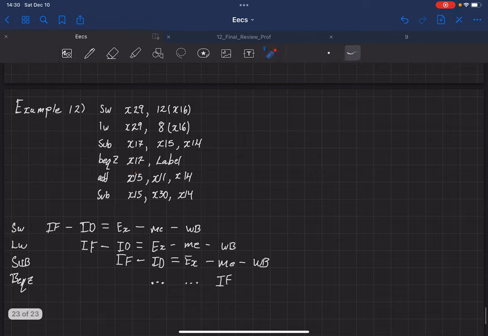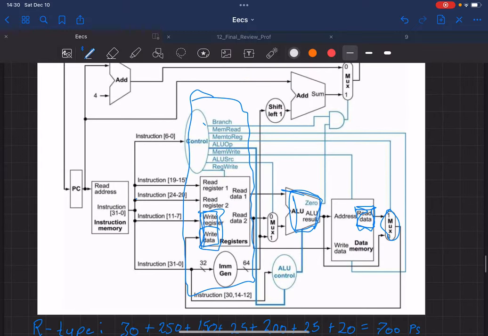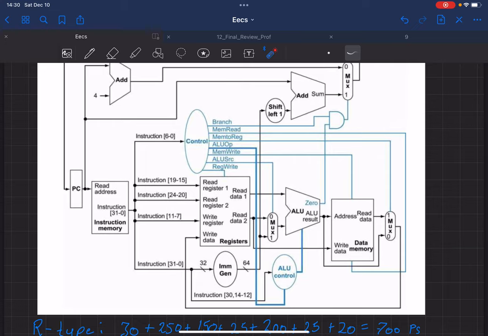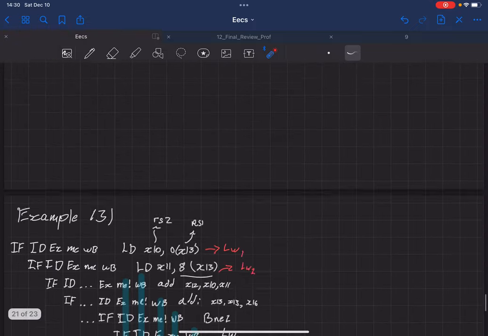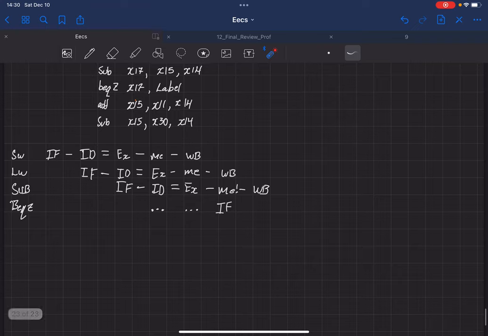Okay, so we're going to take our instruction fetch, we'll go up. We notice that there's a memory here, but that memory corresponds to sub, or subtract. And subtract, in fact, does not use the memory, right? For example, we can go back up to this diagram right here. Notice how if we subtract something in the ALU, it can bypass this data memory. So it doesn't have to go through the memory. And because of that, we are allowed to instruction fetch for this at this clock cycle, okay?